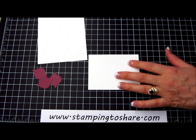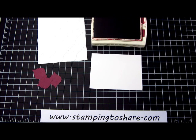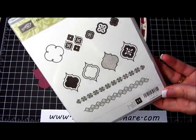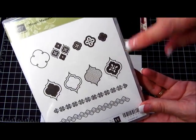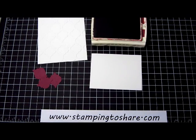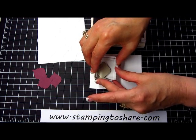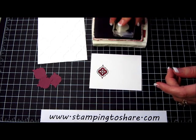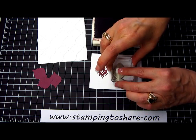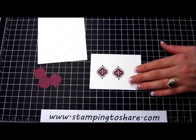I have a piece of scrap Whisper White, and I am going to take the rich raspberry ink right here, and using a stamp set called Mosaic Madness, I am going to use this stamp right here to make my images that I will then punch out. So I have my stamp, and I've got the ink, and we're just stamping right like that, and now all we need to do is punch this out.